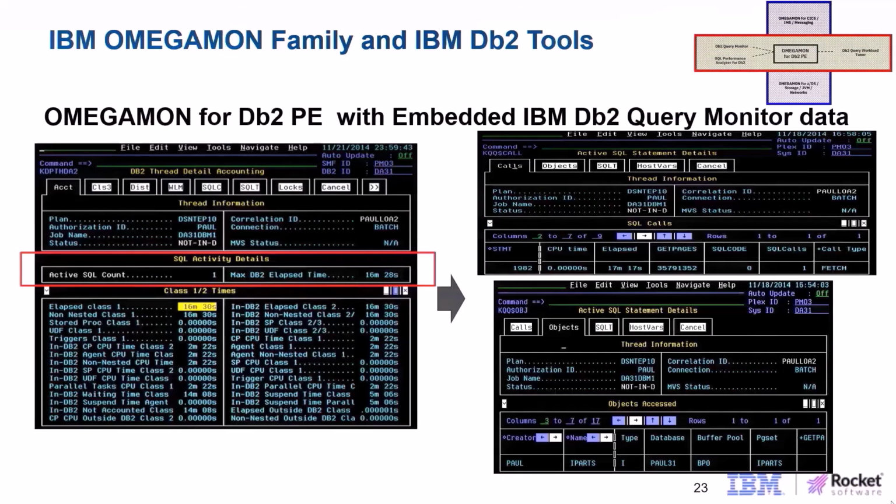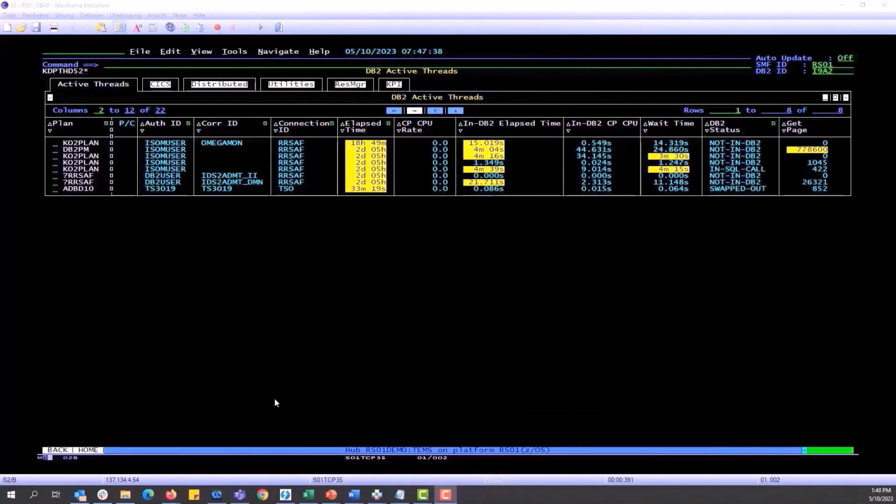There also exists a launch capability from the OMPE thread detail display into specific IBM Db2 Query Monitor Enhanced 3270 UI workspaces for the currently running SQL statement. There is a sub-window SQL activity details, which you might have seen already in my former CICS Db2 demo, meaning this works also for CICS transactions in real-time display.